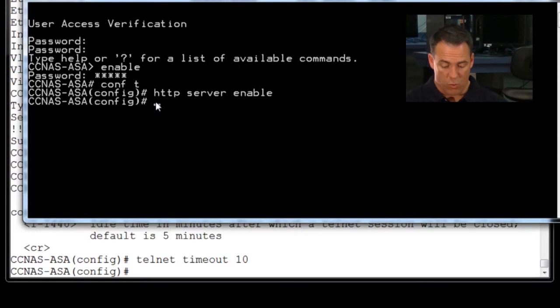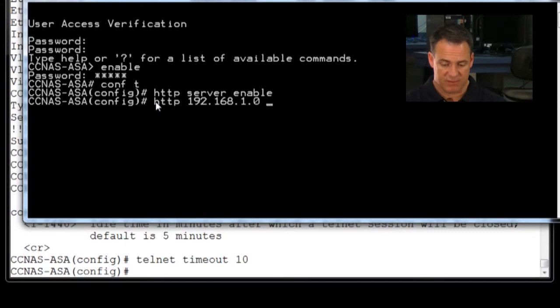And what else here? Also, what hosts will have access. So just like we did with telnet, we have to let it know who has access. HTTP, and the command is 192.168.1.0 network, we'll say. Anybody on the one network has access. We could set it for a host as well, like one host only.